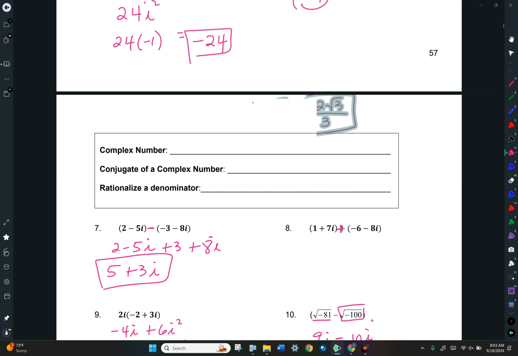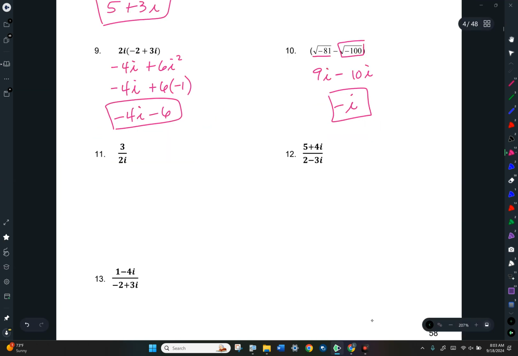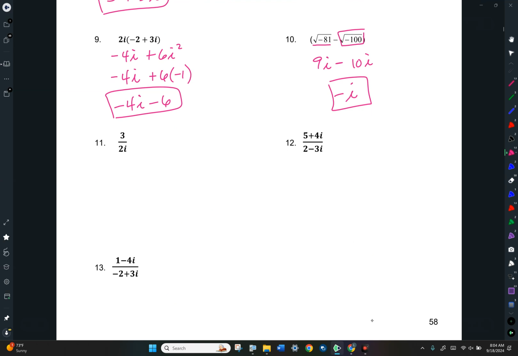We don't want to have a square root in the denominator. And since i is a square root, we don't want to have any i's in the denominator. So you would do the exact same thing you would have done before. If I want to get rid of that i from the denominator, I'm going to multiply both the top and the bottom by i. Now, if you want to, you can multiply by 2i, but then you'll have to simplify it. So all you have to do is multiply by the square root. You don't have to multiply by the number in front of the square root.